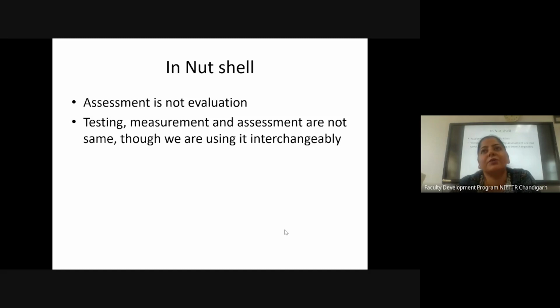Assessment is a continuous activity. We are designing target specific tasks. Now the question is what we mean by a target specific task. When we set target specific tasks, it is not only the cognitive ability that we are focusing upon, it is also the psychomotor skill along with the behavioral component.